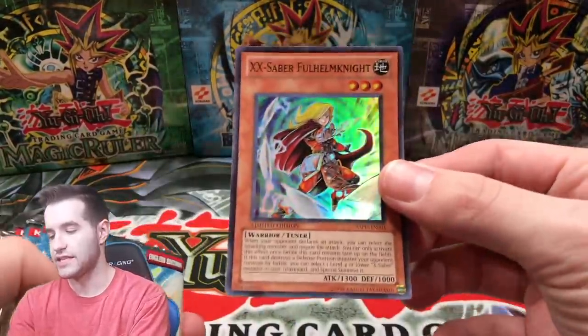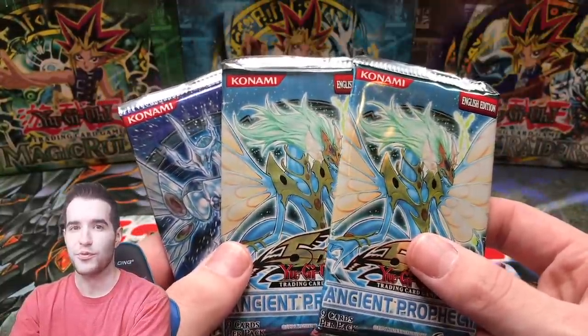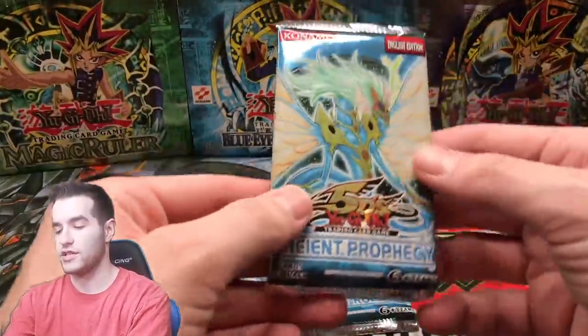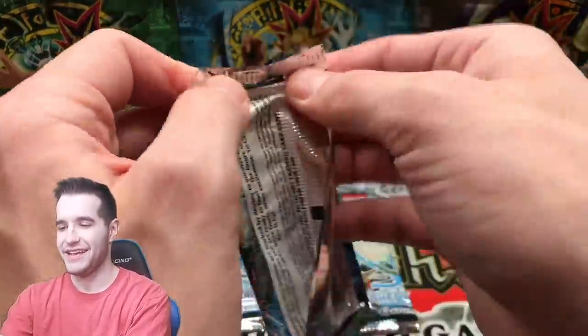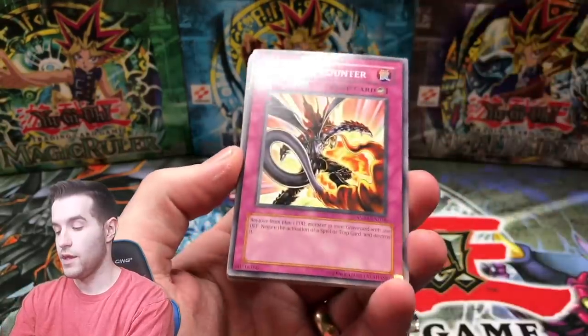Let's see. We have X-Saber Fulham Knight. We got three packs. None of them are first edition, but that's okay. Let's see what we can pull here. Let's start with Ancient Prophecy, not Sanctuary. I'm trying to say Ancient Sanctuary. That would be pretty nice if it was Ancient Sanctuary, but we'll take this.